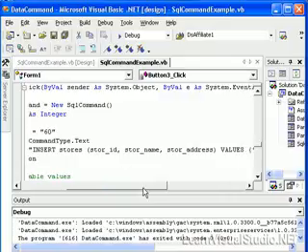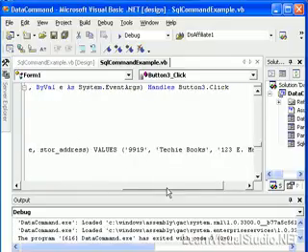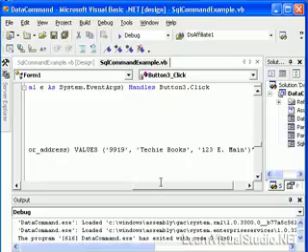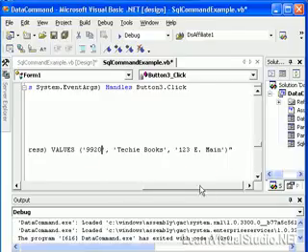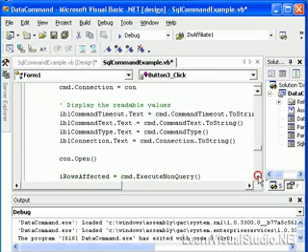And we'll change this just in case I've used that number before. 9920 Techie Books, 1123 East Main Street. So we're going to add a new store to the store table. Here we're going to use an execute non-query, and notice that it returns back to us how many rows were affected by this query. And we're going to pop that open in a message box.